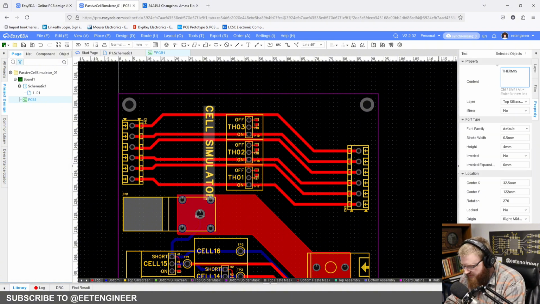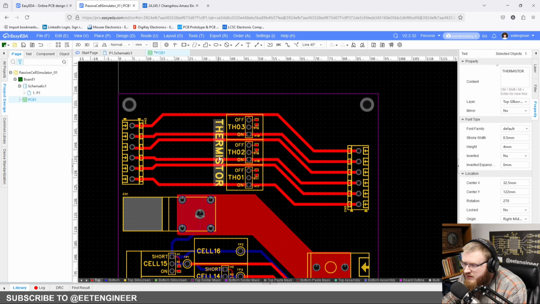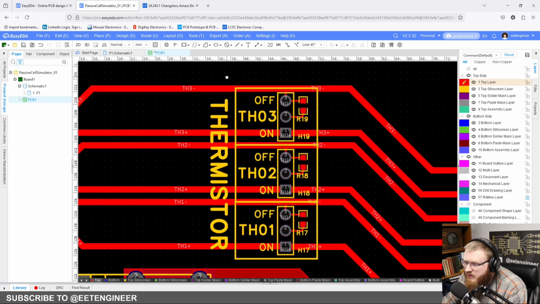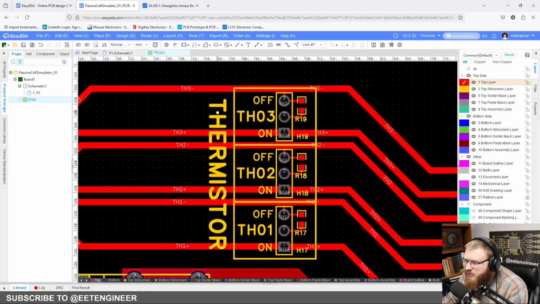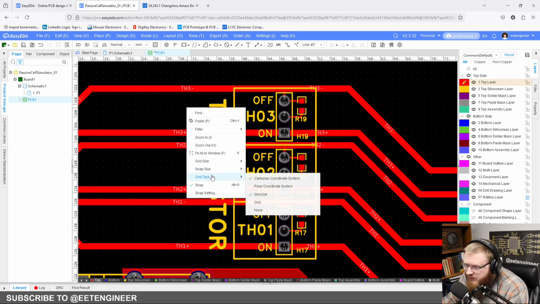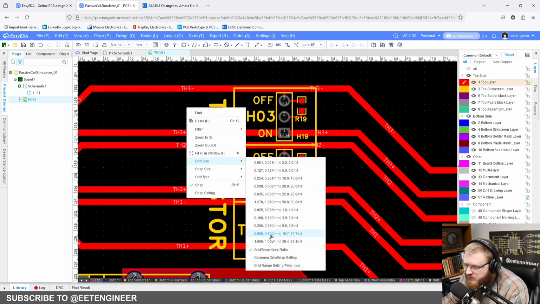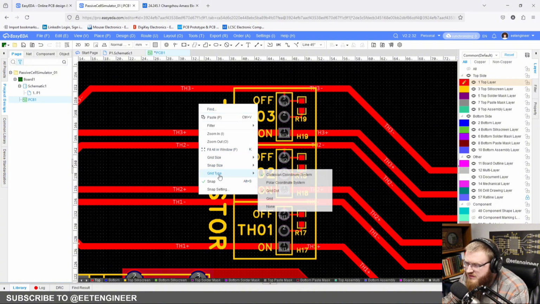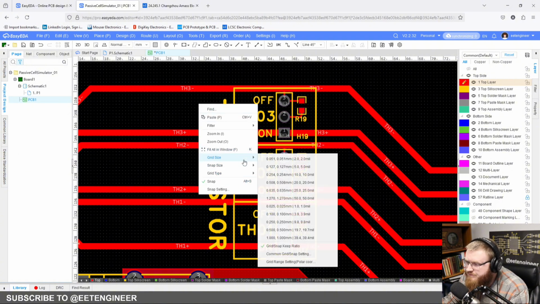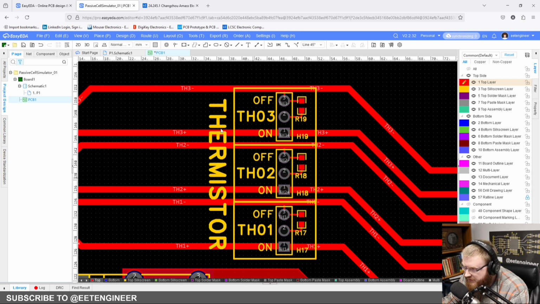So this will be thermistor, and then that goes here, and then we're going to draw a box around it, or yeah, we'll just draw lines around it. So let me change the grid to 250.